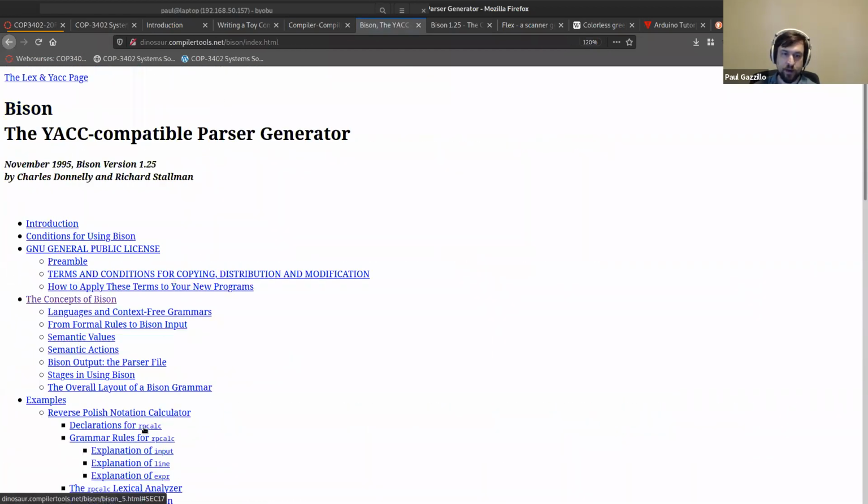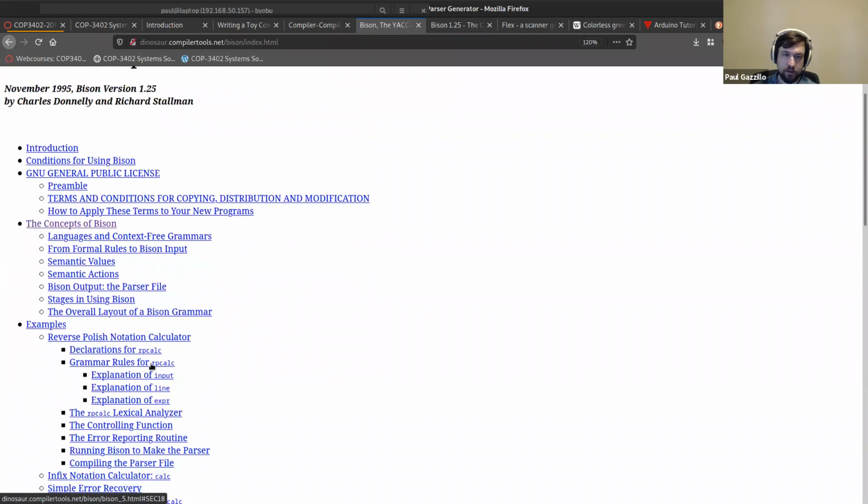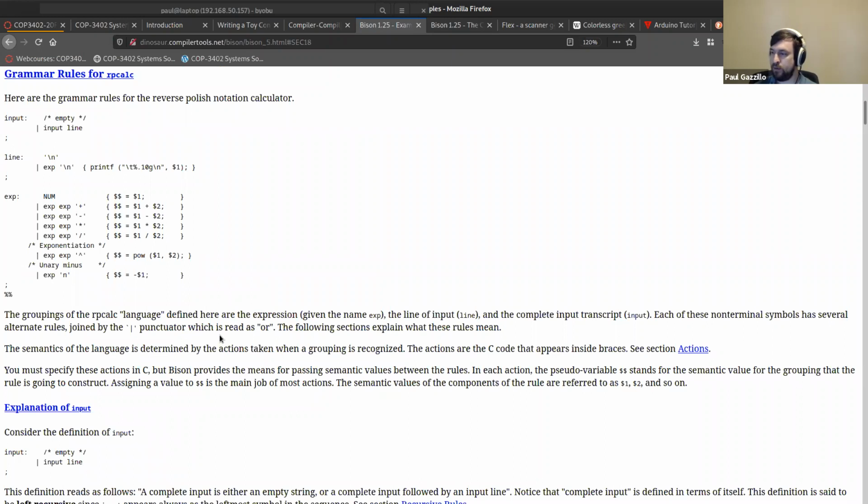But you'll see that you can put anything you want as the action to take when you parse. The parser is basically doing pattern matching, and the code inside of these braces, the action that you take, can be anything you want. In this case, you can just write an interpreter for a calculator. In this running example in the Bison specification, instead of creating AST nodes, they just compute the result. The return value of this recursive parsing is going to be the result of the calculation. This is more of an interpreter, so I didn't want to show this as an example. I wanted to show the compiler part where we're generating assembly code.